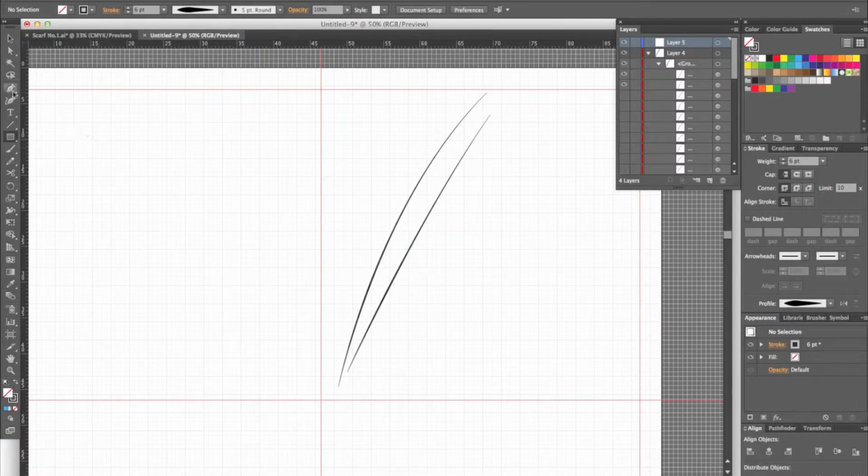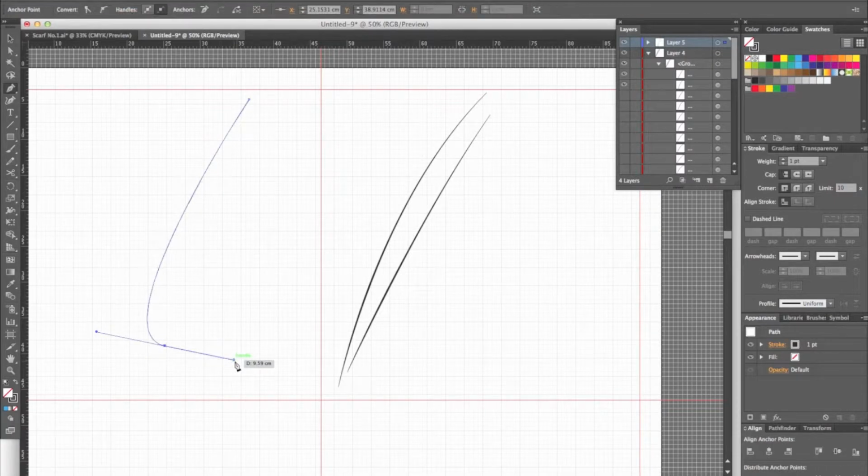And what you want to do is select the pen tool, okay? Now, normally with the pen tool, you'll start from the top and draw your line to the bottom, okay? But we're not going to do that for this one. We're going to start from the bottom and draw a line to the top, okay? And you'll see why in a minute.